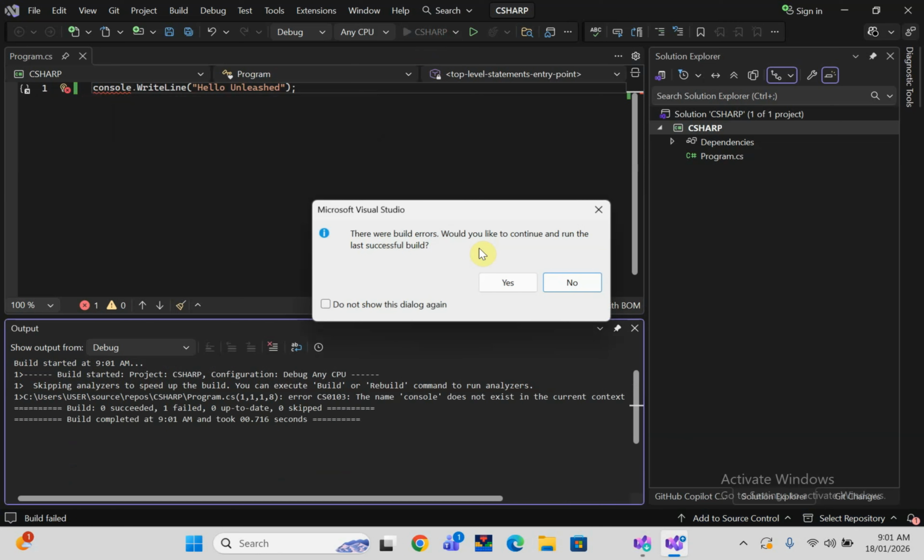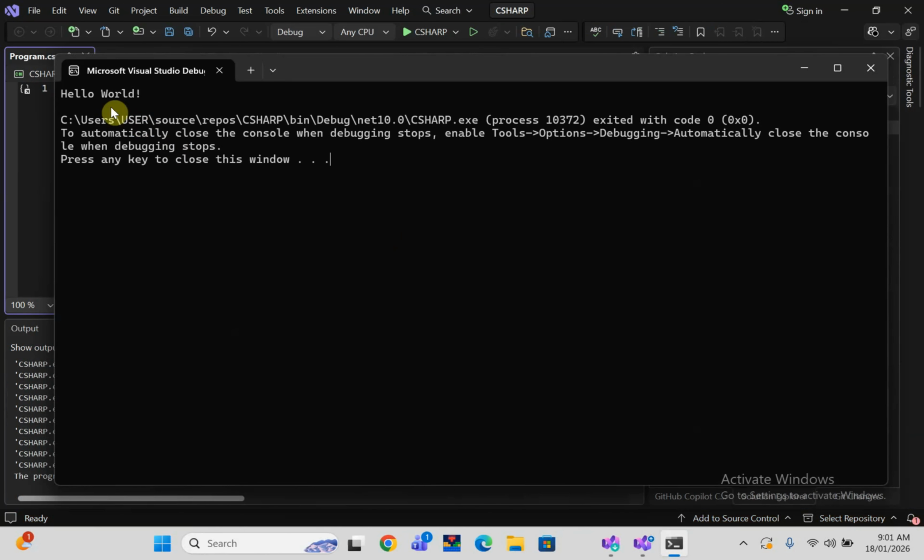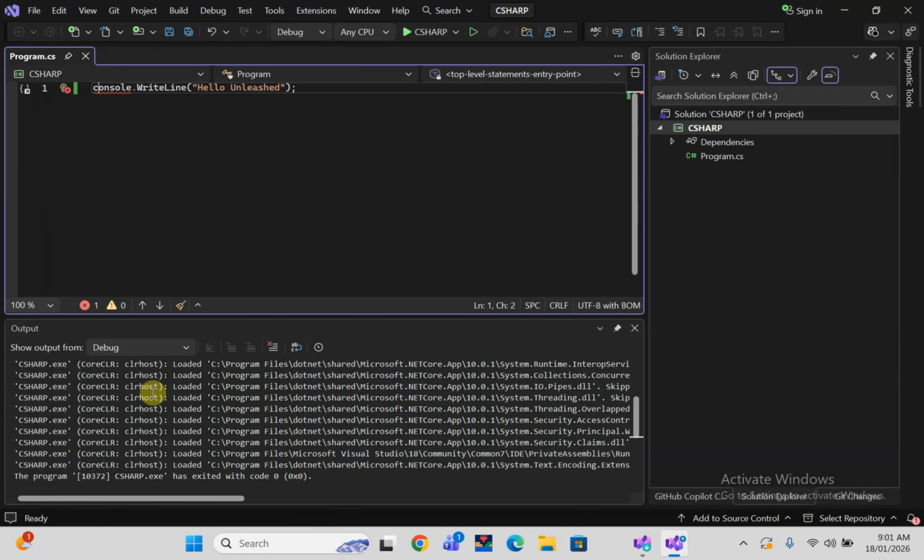You will see, we get hello world, but you must get some errors like CS0103, which means the console keyword does not exist in the current context.